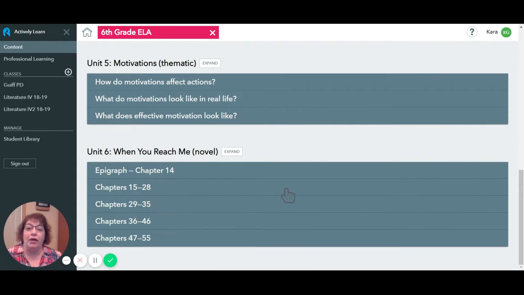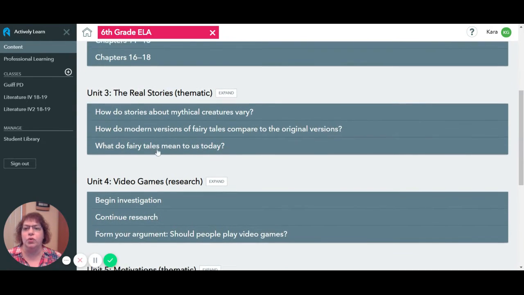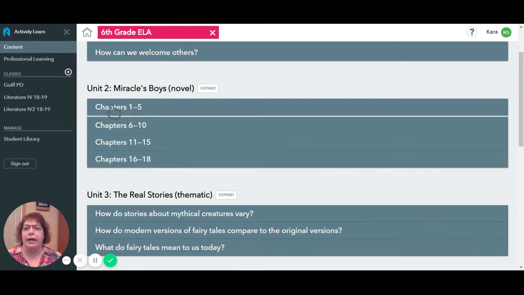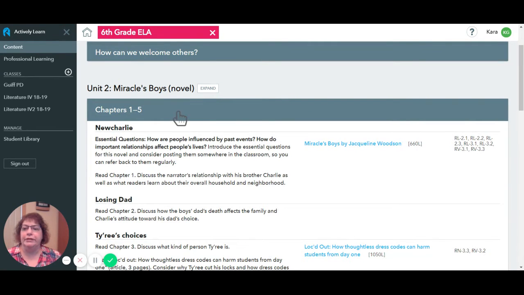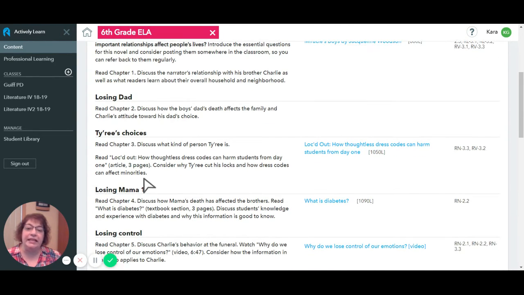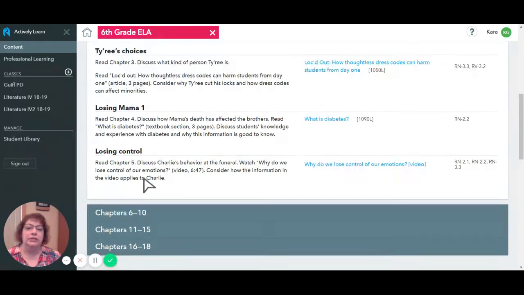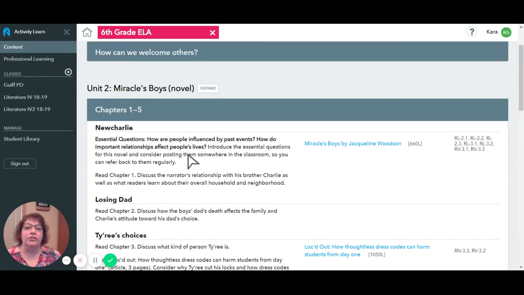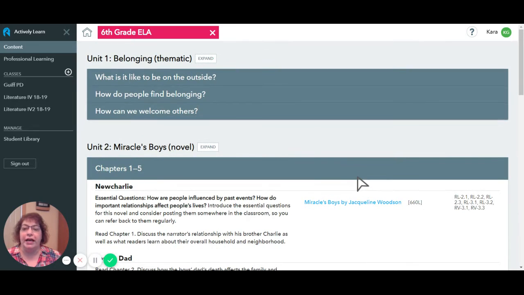You can use them however you want, but obviously the novel ones, they do not give you access to the novel to read itself. It's just materials for the novel. So if you're reading this story, Miracle Boys, and click on the chapter 1 to 5, you're going to get these little bit of essential questions, some ideas, and things for kids to reflect on. And you can assign those to your students or use them for yourself.